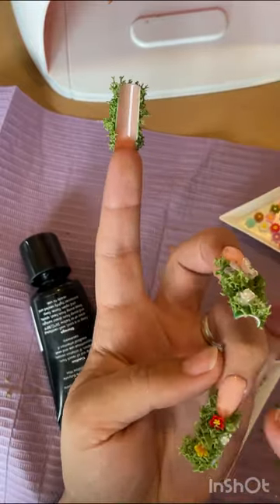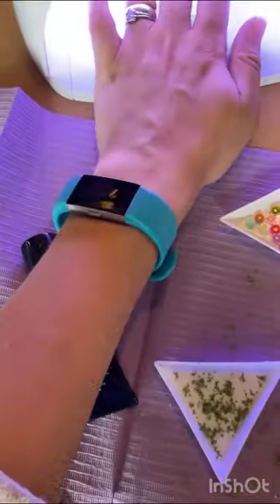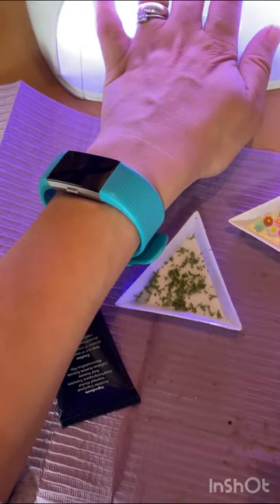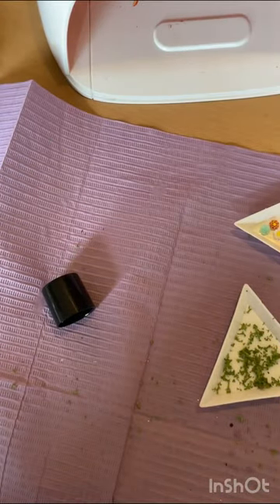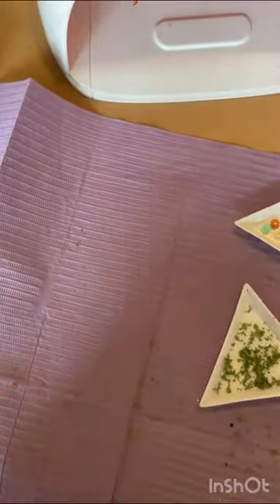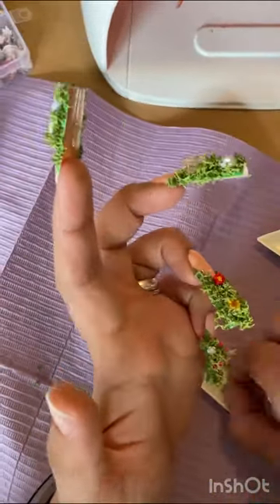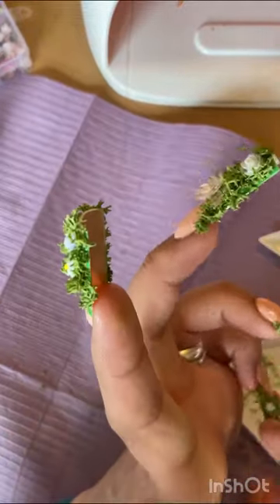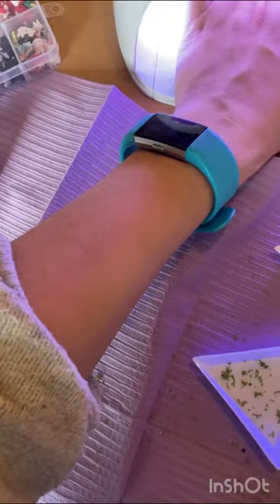And I'm just packing it on for these two. It's one of those where I didn't think it'd take that long, and in actual fact I think the video is about 50 minutes before I sped it up — and that's just doing four fingers. But I'm glad I had a go and did them.